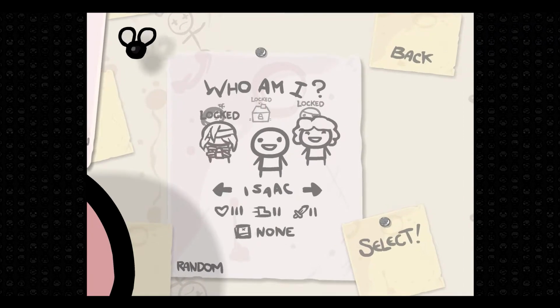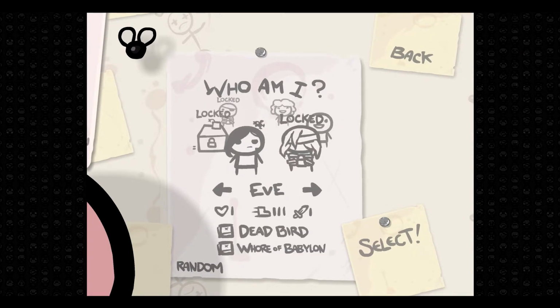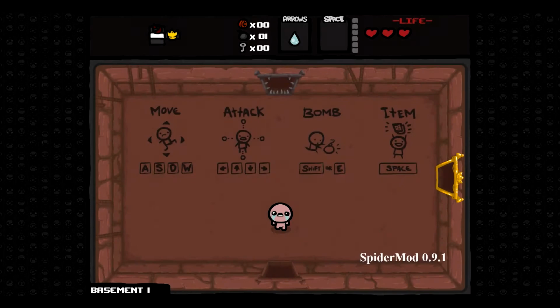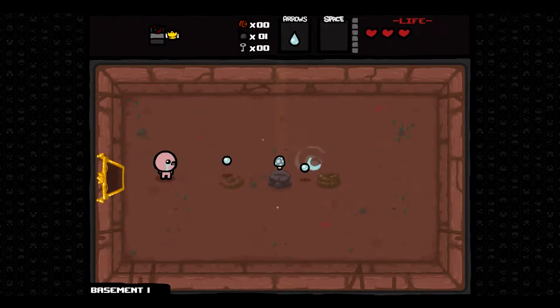Today, well, yesterday for you, for me it was today because I'm recording these back to back, we unlocked Eve. I'm not going to use Eve. I'm going to unlock all the characters and get the D6, so I can actually get through the entire game and beat Isaac and Blue Baby before I use any of the other characters.